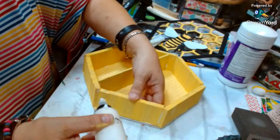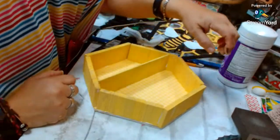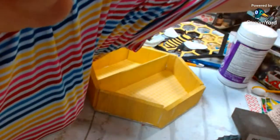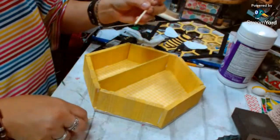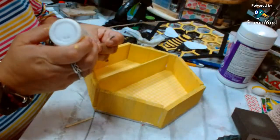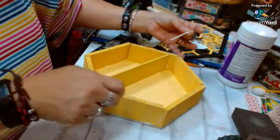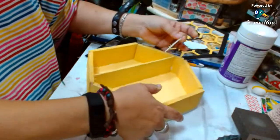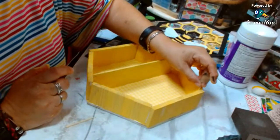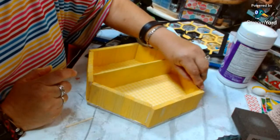And leave that alone. I think moving it around a lot is the problem, and I probably need to do a little, oh, maybe one of these matchsticks right here in the corner. Yep, that'll work, because it's not touching there. I don't know if you can see this piece here. See how it's not touching this? So I'm just going to get one of these matchsticks and slide it in there. There we go.